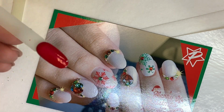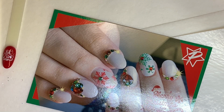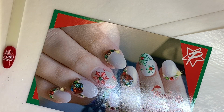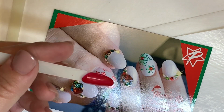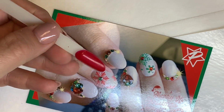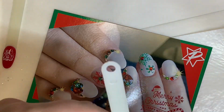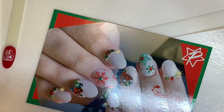So what I'm going to do is I've already gel polished this nail, and I want to wipe off the sticky layer, and I'm just going to run a buffer over it. Anytime I know that I'm doing stones, I know sometimes it's an afterthought after you've already finished the nails, but anytime I know that I'm doing them, I'm not going to put top coat on, because I want to top coat at the very end. So I'm just running a buffer over this just so that gem gel adheres really well.